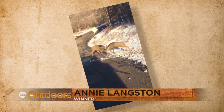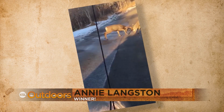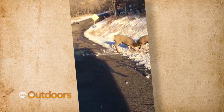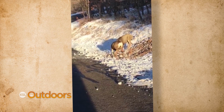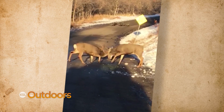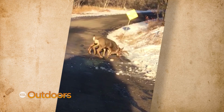But our winner tonight caught 2 bucks in the throes of the rut right off the road. Annie Langston sent us the video she says her daughter and her daughter's boyfriend captured right below their home in Woodland Hills. If you listen or look closely, you can hear and see a group of turkeys chiming in as the bucks fight through the neighborhood. A cool video, and now your daughter and her boyfriend, Annie, take home our big prize for having the snapshot and the video of the week.